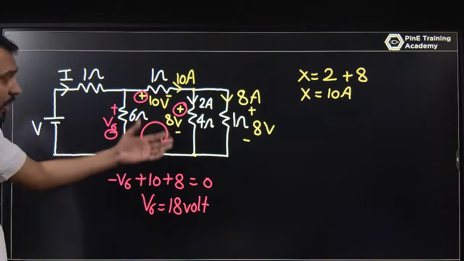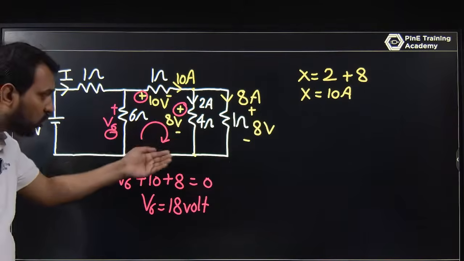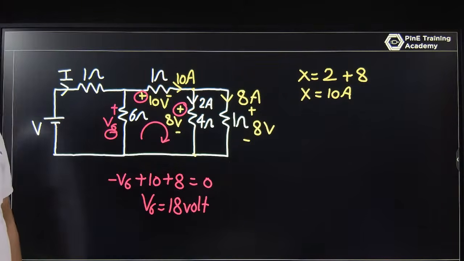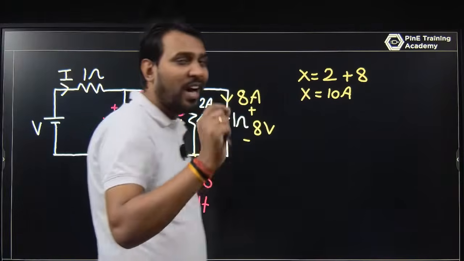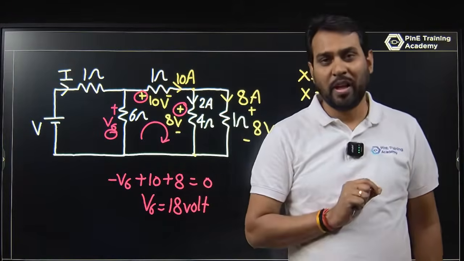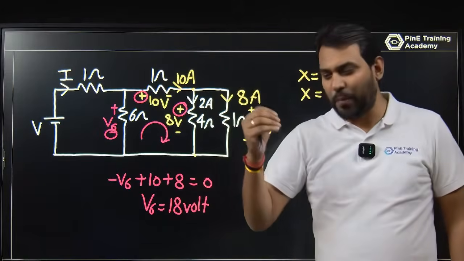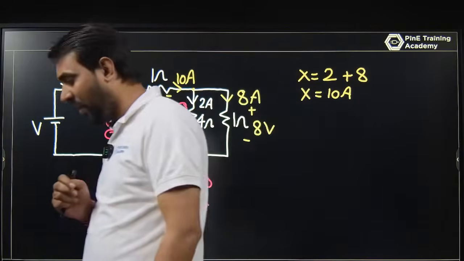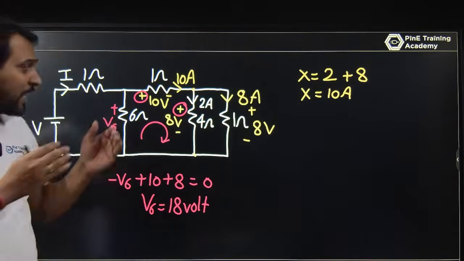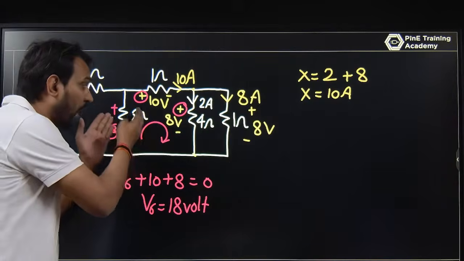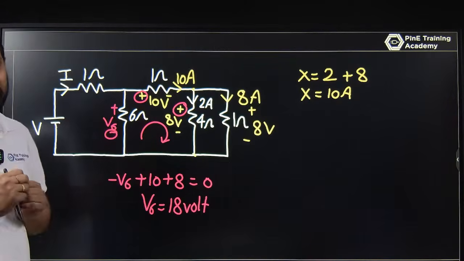If you are following slowly now, you can solve any network. Network numerically is just like basic mathematics, 2 plus 2. Of course, we have some standard type of question when we go for the R equivalent, where we are using star and delta. But if you are in basic terms, you will follow this type of understanding in analog circuit.